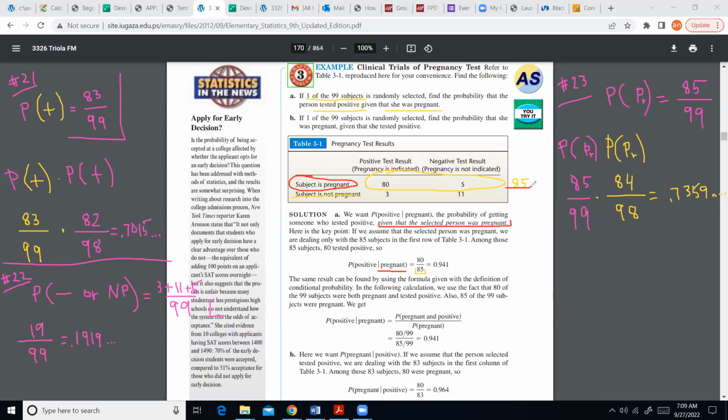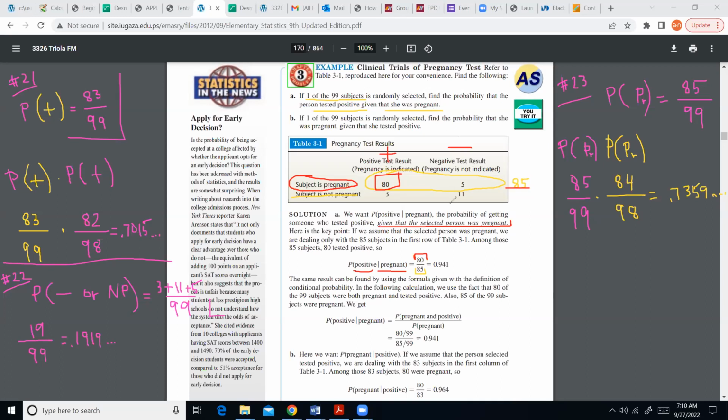And now there are two possibilities. The pregnant could be either tested positive or negative. So they want to know probability that test positive. Okay, that's 80 tested positive out of 85. So here's the answer. So notice that once you shrink in your sample, then your denominator is different. So you no longer care for the other part. So actually for the rest, well, you get some kind of fraction.